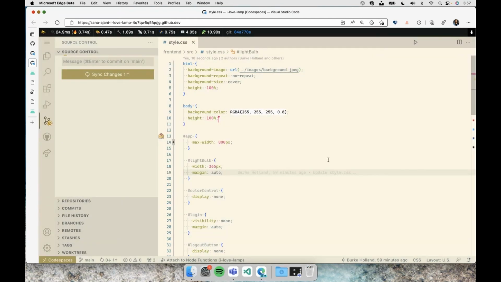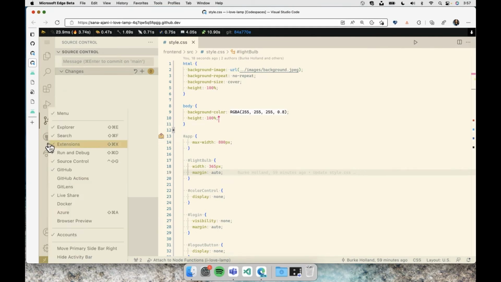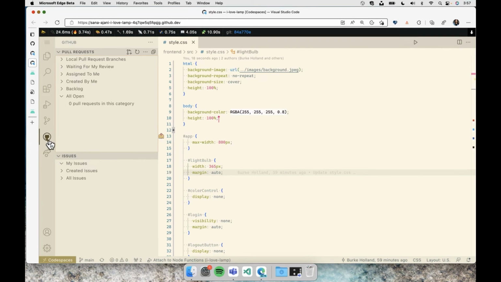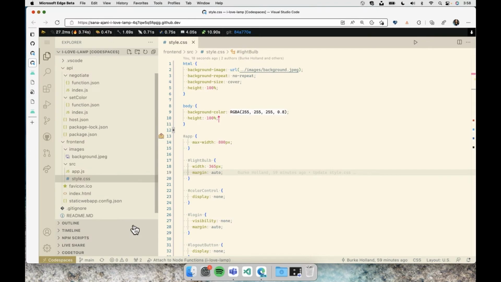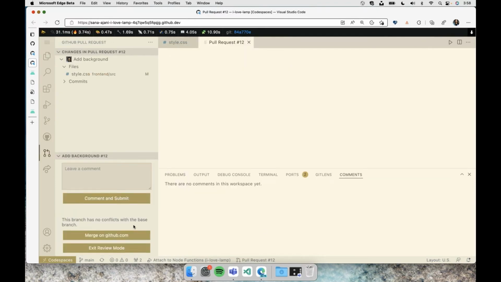I'm going to push this to my repository, my fork. And now I can do something called opening up a pull request. So we can go over to this GitHub tab over here, and this is going to allow me to create a pull request from my version of the project into Burke's version of the project, because that's where the website is hosted from. I'm going to create a pull request by just pressing that button over there, and you can see what's happening, right? We're merging my change with the new background into Burke's version, and I'm just going to say this is adding the background, create this, and now we can send it over to Burke to review and actually add it into his version.